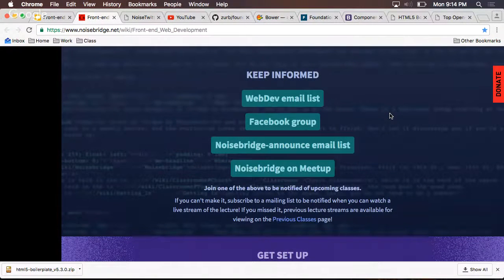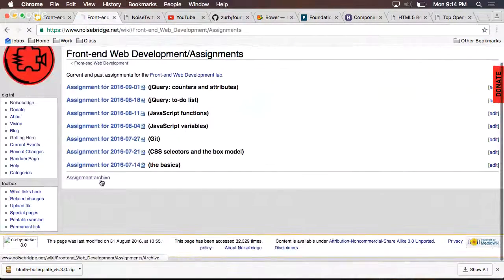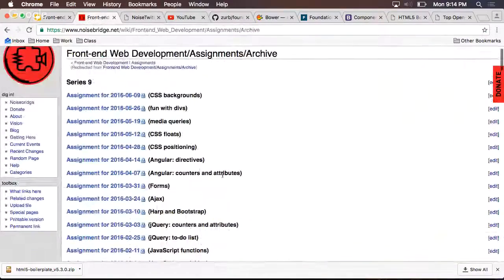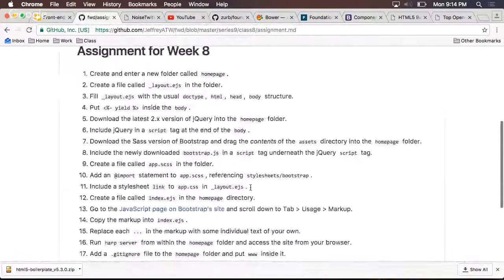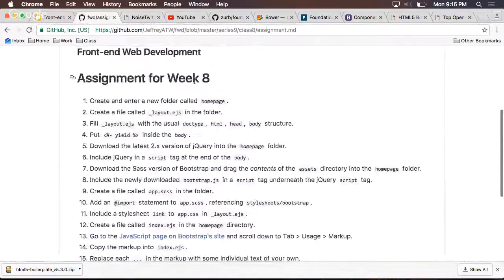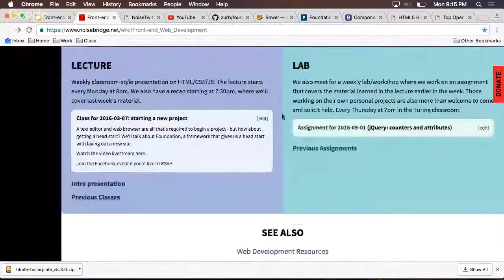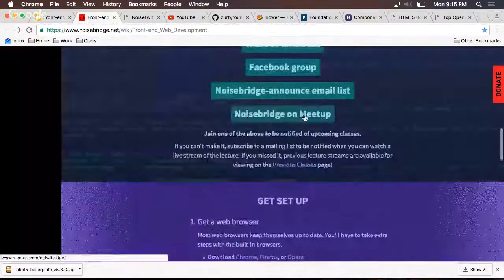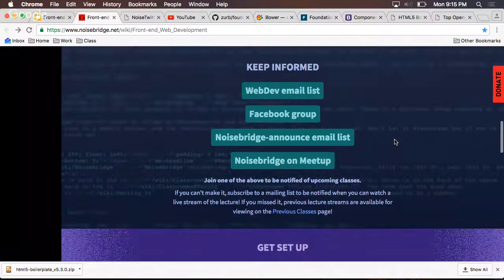I forget if I have an assignment related to this class. I probably do. Oh yeah, I have to rewrite this entire assignment because we're not doing Harp or Bootstrap. But it'll be something similar to this, but we're using the Foundation CLI instead. So I'll send that out. That'll be available probably tomorrow, and you guys will be able to work on it throughout the week. Come to my lab on Thursdays at 7 p.m. in the classroom right behind me, where I can help you out with that.